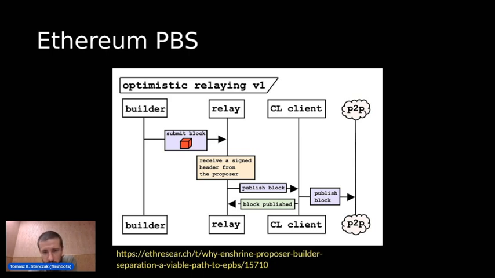Why do we need those synchronized proposals? We'll start by talking about the messages being exchanged between builders and proposers. So in Ethereum PBS, we have the builders, we also have the proposers, so the validators, and they talk to each other through the relay. And in the current design, the relay is the trusted party in between.